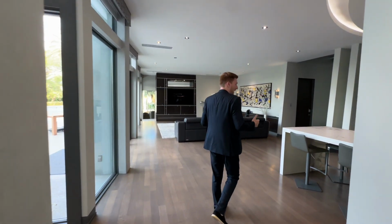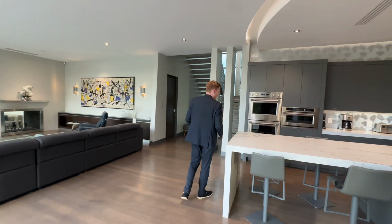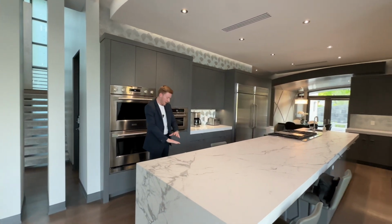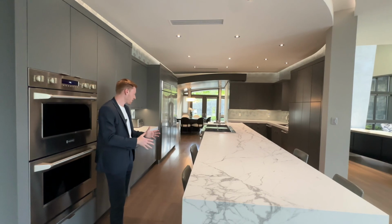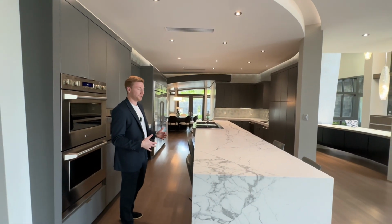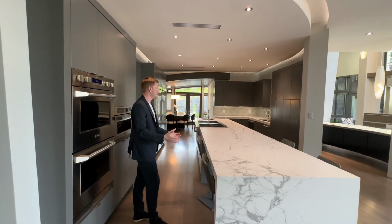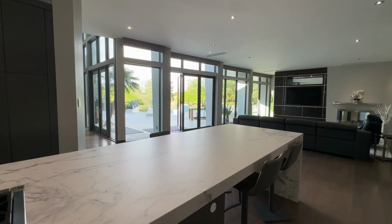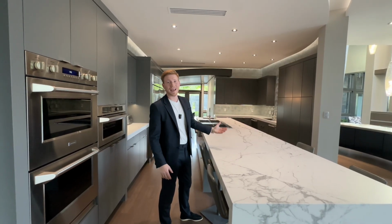So this kitchen has an oversized island with a waterfall edge countertop. We have seating right here, which is perfect because it's all open underneath, so you still get a ton of leg room here. Most islands are completely closed off and it's kind of hard to get under there and actually enjoy your meal. So I like how they thought about this. Now, when you're sitting here too, you could see into the other living room, your backyard, and then also into the space that we were just at.